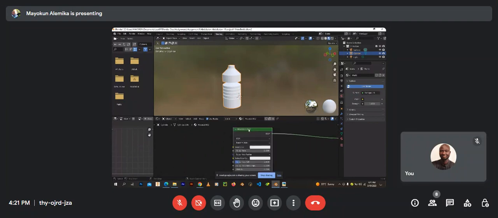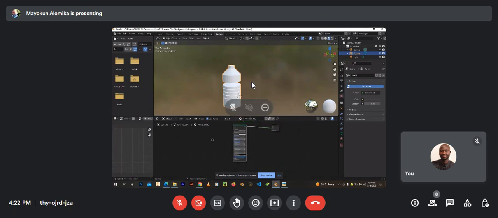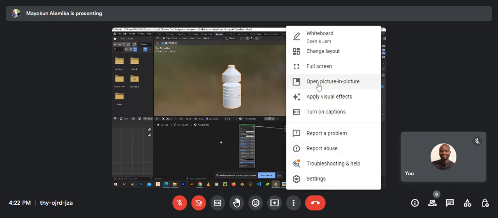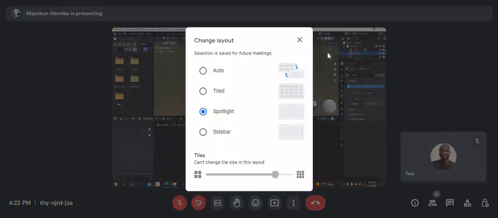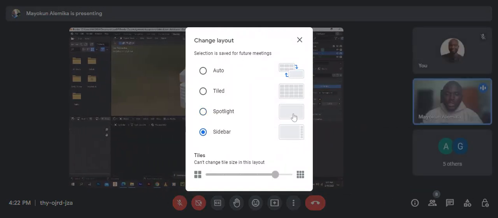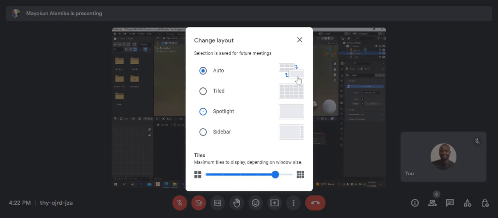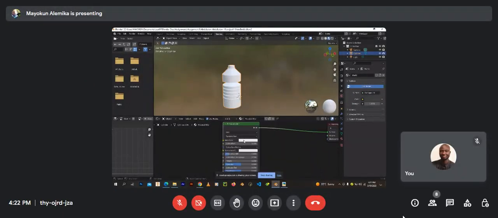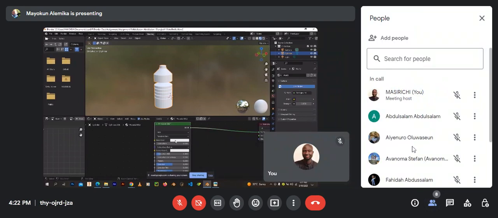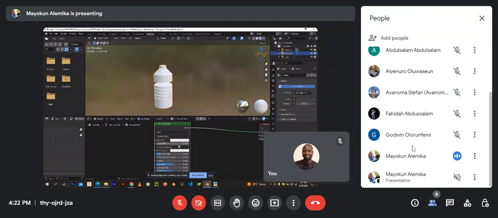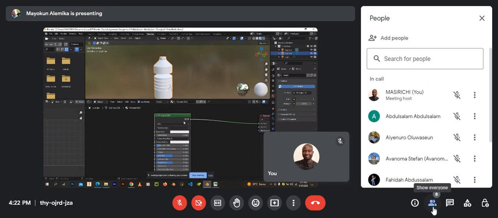Okay, so now the principled BSDF, or principled shader, is the default shader that Blender will add. The reason Blender adds this default shader is because with just this principled BSDF, you can create almost any material you want. You can create wood, you can create metal, you can create anything. Your imagination is your limit. So I'll focus a lot on the principled BSDF, because with that you'll be able to do almost anything. We won't be able to cover everything about materials, but with just a few things we cover, you'll be able to create virtually any type of material.